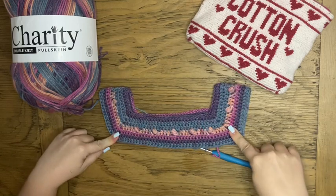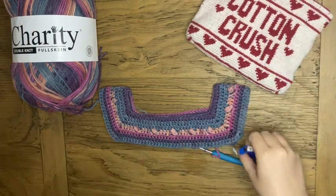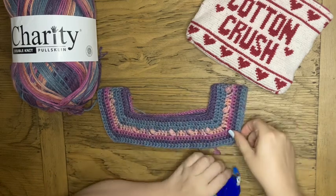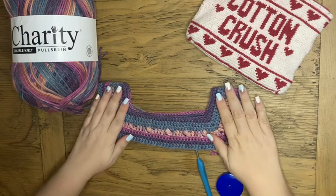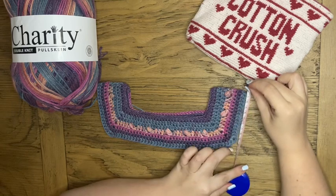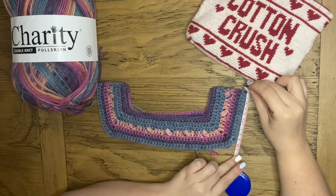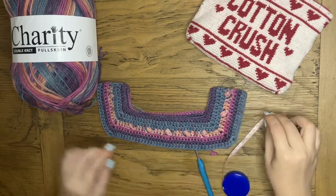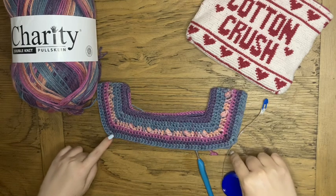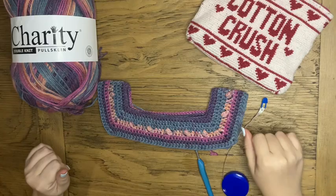So we're going to measure our yoke. Let me show you. We're going to be measuring the armhole depth. So if you fold it like this in half, you're going to measure from the top down to where you're going to connect. So this is 10 centimeters. That is not enough. I need to make this bigger, but I will meet you once my yoke is the size that I want it to be so that I can connect them to create the bust area. And then I will meet you there.